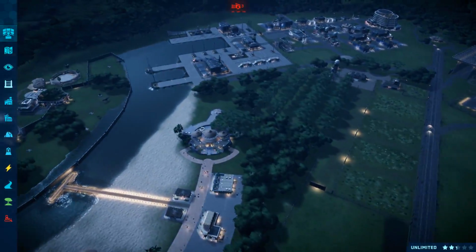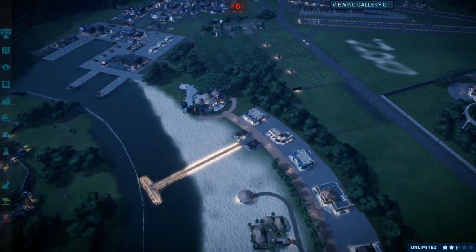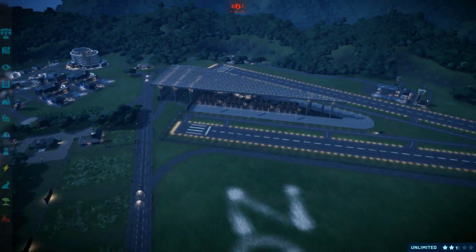I have to keep doing that. Anyway, we are back building in Jurassic World Evolution. I have the nighttime setting on. Let's look at our beautiful airport.